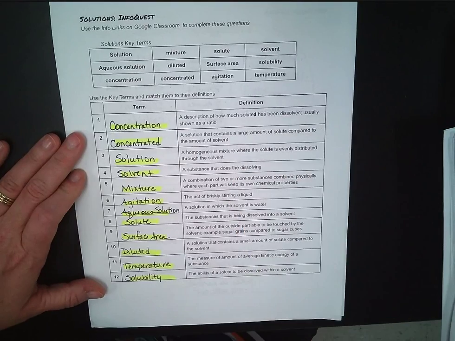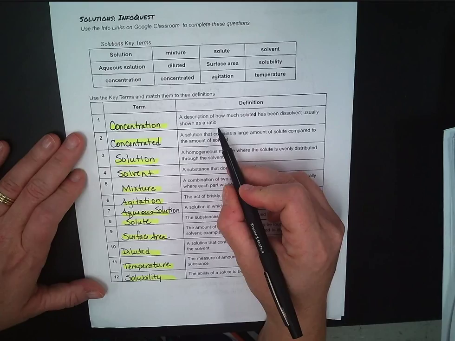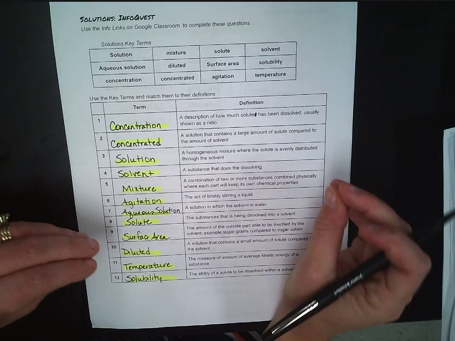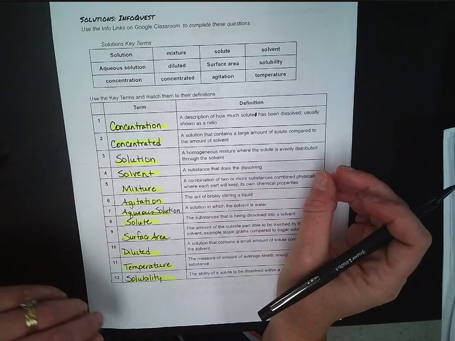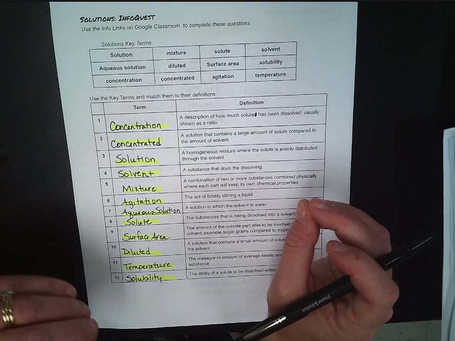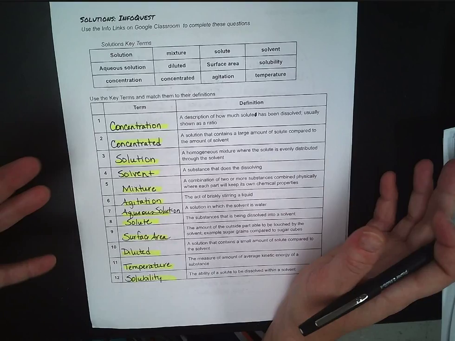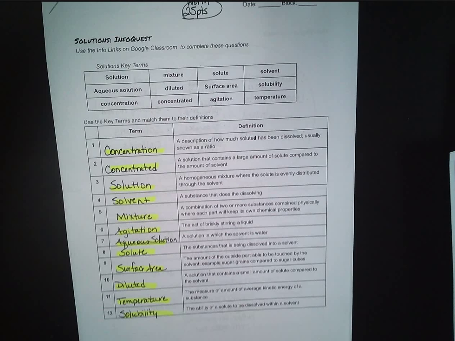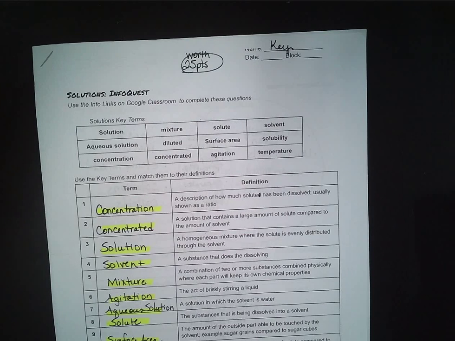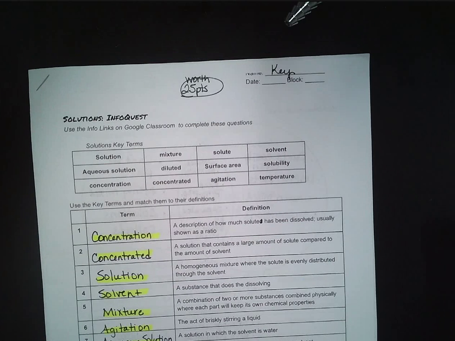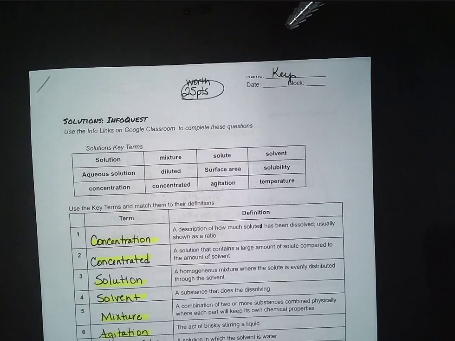So if you have a lot of solute that is dissolved, then you would have a very highly concentrated solution. So if we think about our sugar solutions that we were making, if I was making those solutions with a lot of sugar, I'd have high concentration of sugar water, and it would be very, very sweet. If I was making a diluted solution, which we'll get to later, it would be low concentration, and it would have very, very little sugar, so it would be a little bit sweet.